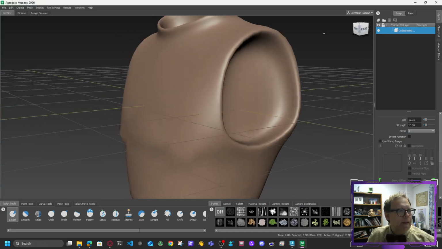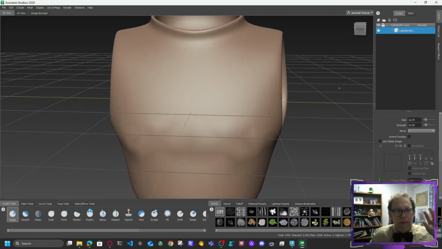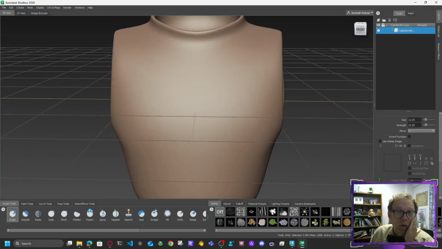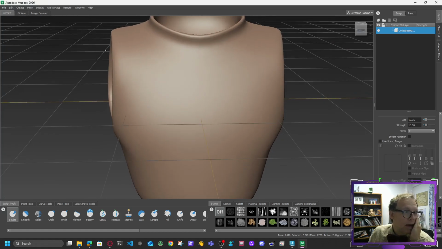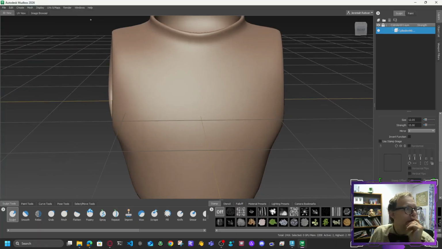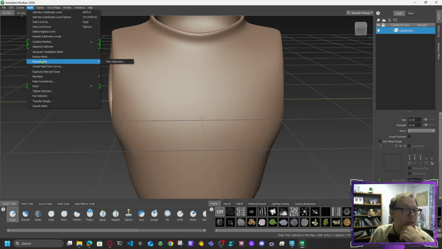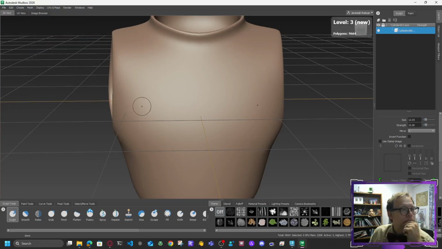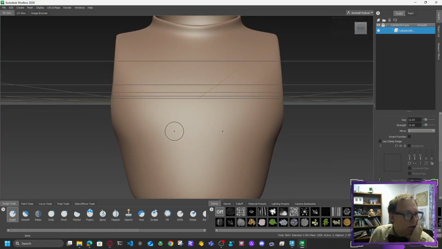Ooh, look at that. See that weird chunkiness? Even though we have subdivided this twice, I'm still getting weird, odd artifacts because this model was so low resolution. I'm probably going to need to up the number of subdivision levels quite a bit. I will say if we start getting too far from the base mesh, we might need to look at retopologizing our mesh and create a brand new one. Let's go ahead and add some new subdivision levels, and let's see where we're at.